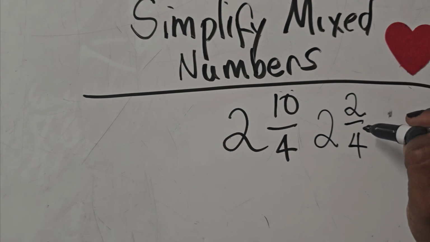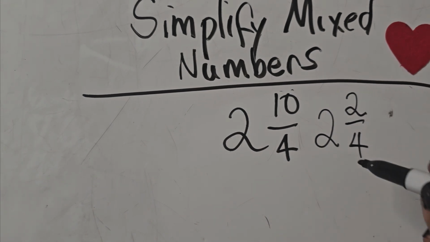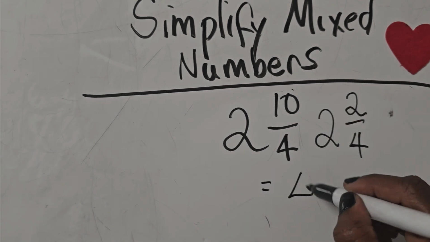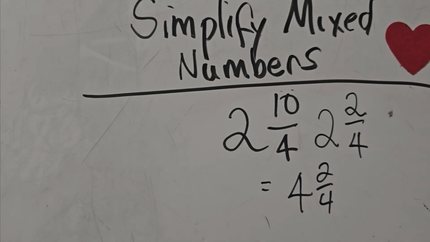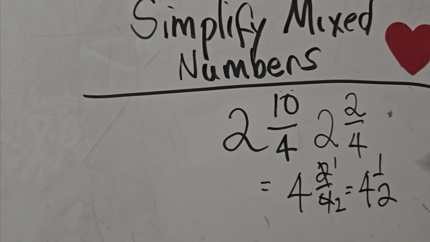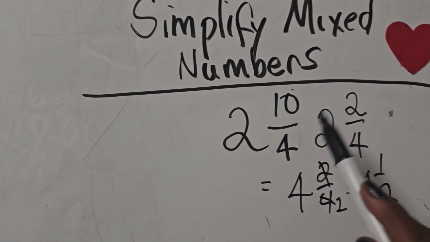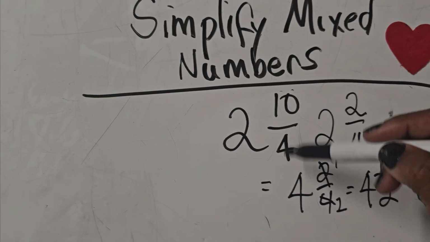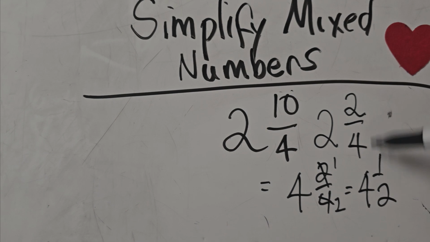So what I'm actually doing here is adding this 2, because it's a whole number, plus this 2, which makes it 4 and 2 over 4. You see how now my fraction becomes normal? And now I can even simplify this. 2 goes into 2 once, 2 goes into 4 2 times. So my answer is really 4.5. But if you came up with 4 and 2 over 4, give yourself a check. Good job. But you saw what I did. In order to simplify the mixed number, you have to divide up, and instead of being an improper fraction, it becomes more proper.